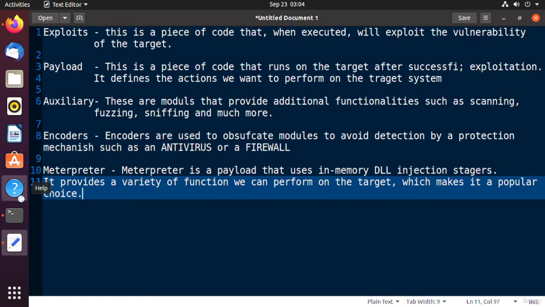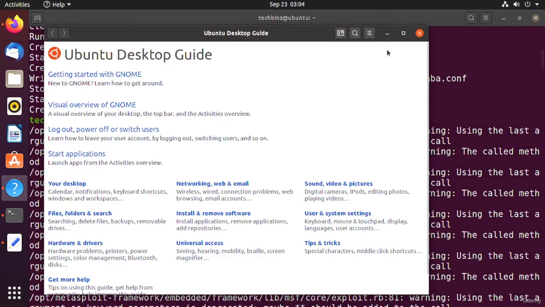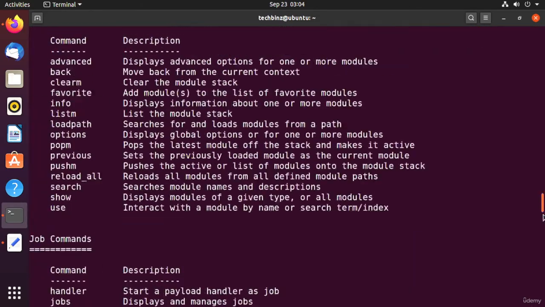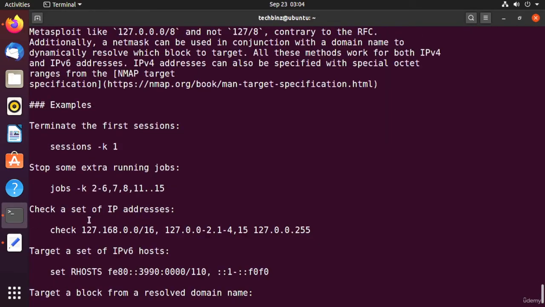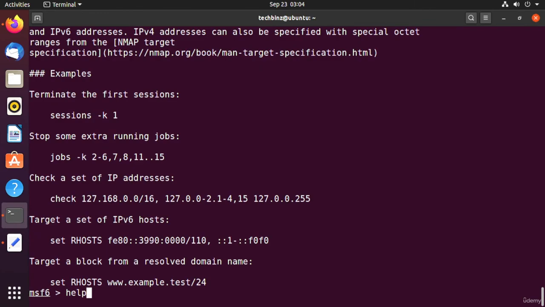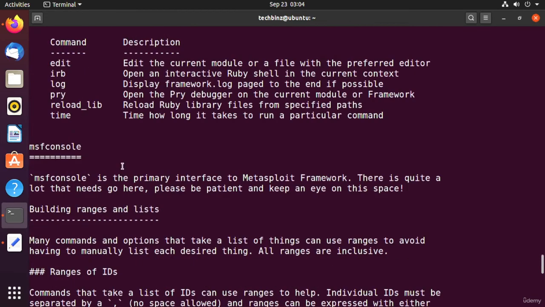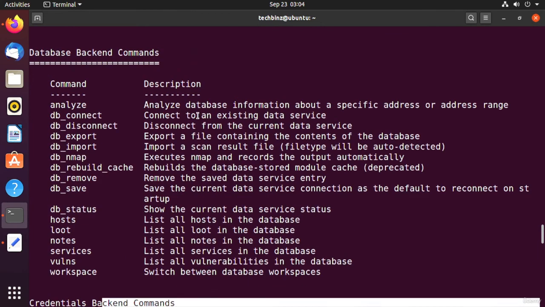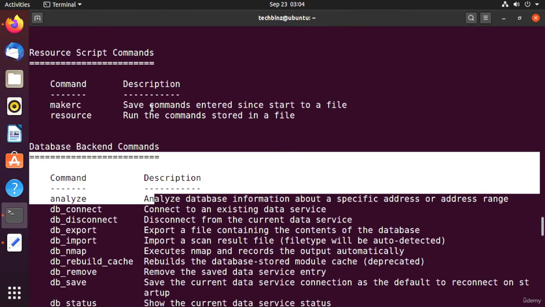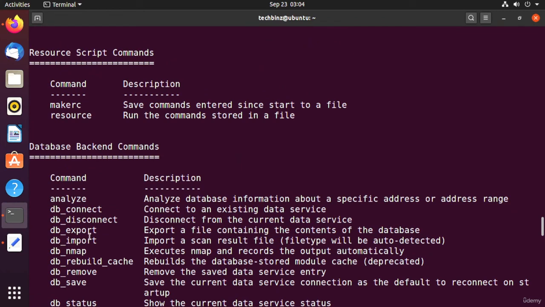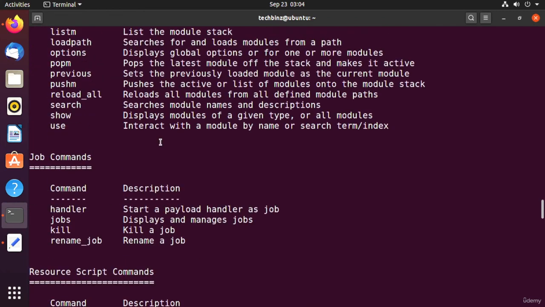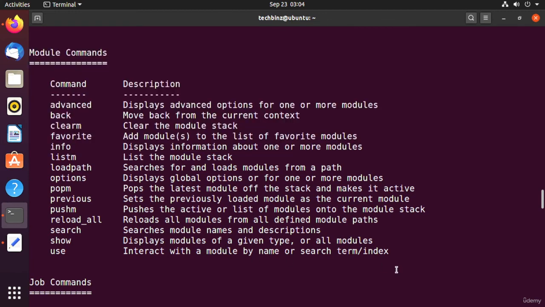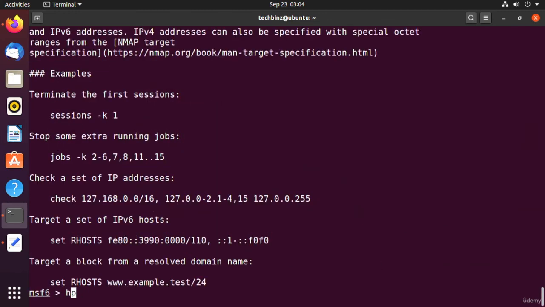As you can see here, Metasploit tells us how to run these. We have developer commands, credential backend commands, database backend commands. Every command has a description, and there are job commands, module commands, and so on.